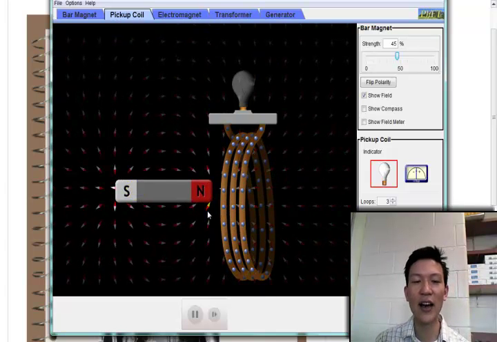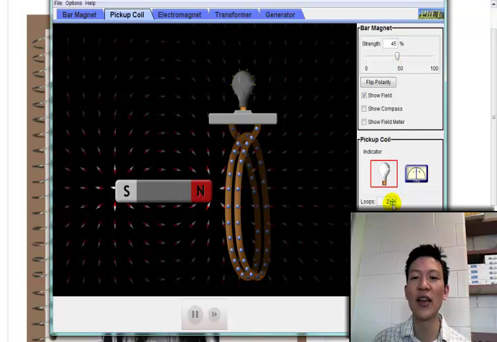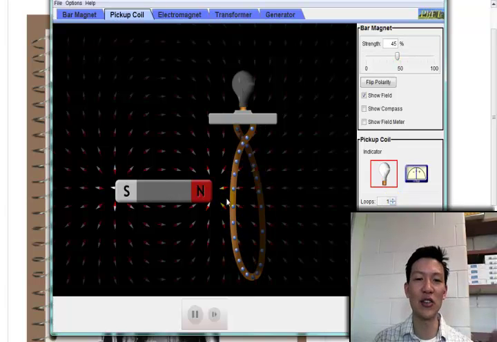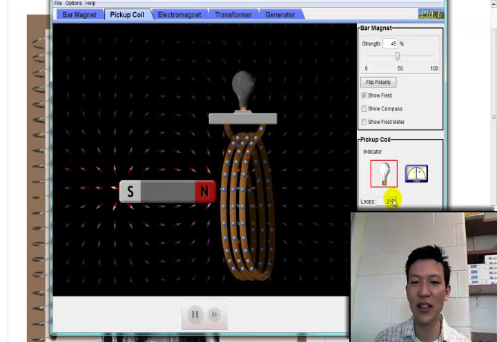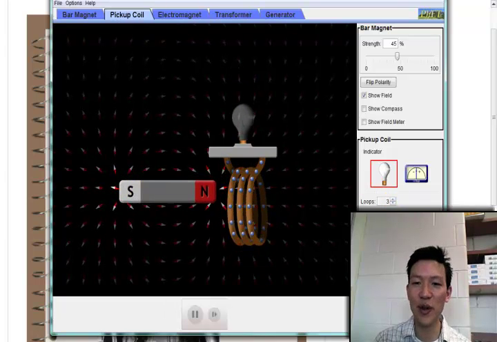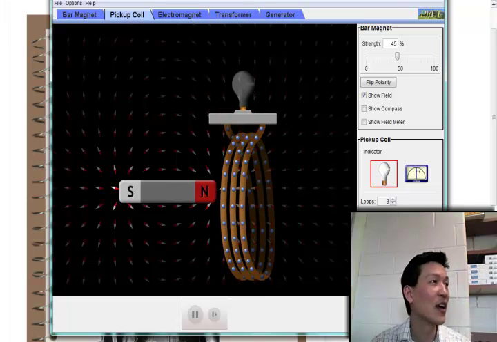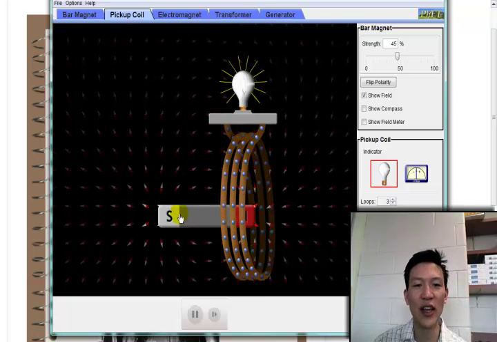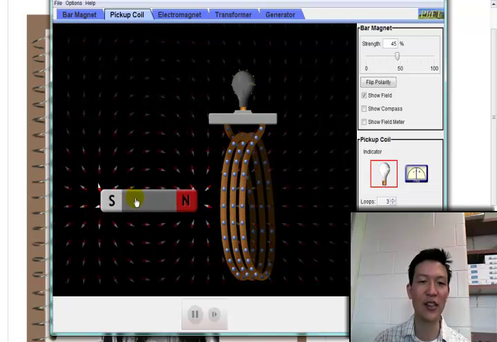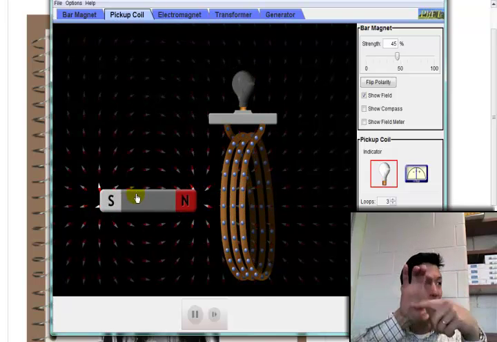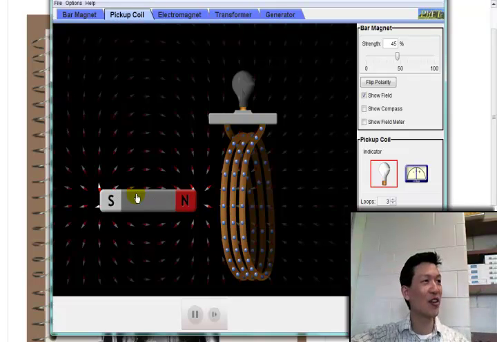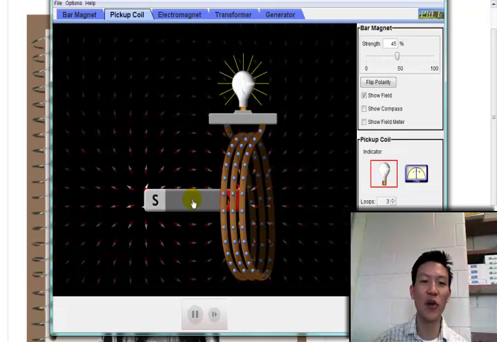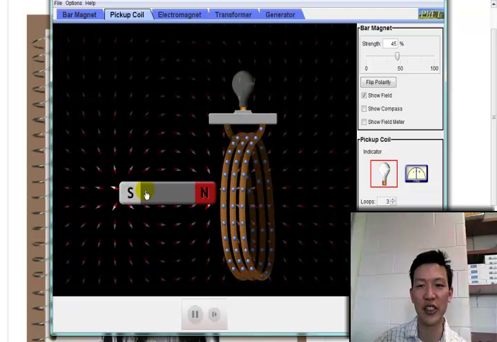Okay? Now use common sense. Let's say I want to generate more power. Should I use less loops or more loops? Which one works better? Use common sense, guys. More loops, right? And should the loops be really small or really big? Really big. One way you can think of it is, there's this idea called magnetic flux. It's the amount of field lines that flow through an area. It's like fishing. If you catch more fish going through your net, you make your net bigger, you make more nets, you'll get more change, you'll capture more of that energy.